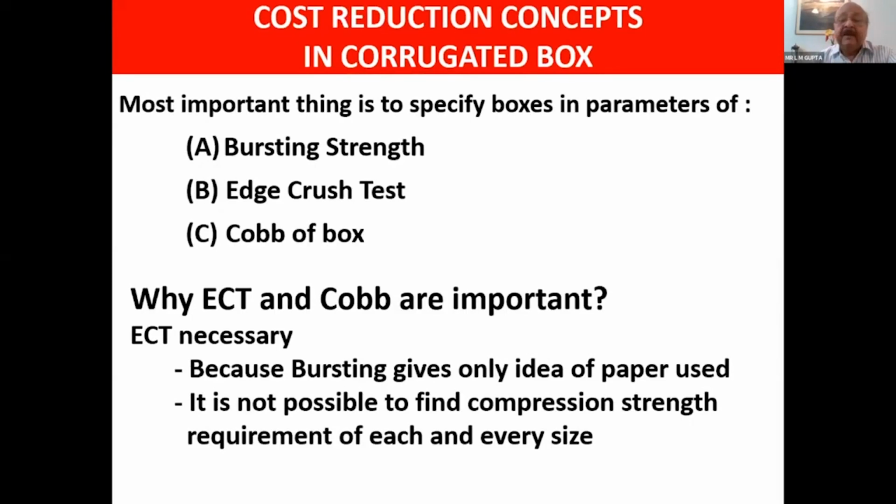Now, I have met a few exporters who always said, "See, sir, we are getting the box at a price which we are comfortable with, and my supplier is comfortable, and my products reach safely. So I have never bothered to go into what my supplier is giving. I have not specified anything. At most we just weigh the box or feel it by hand." Now let me tell you, this was one incident I narrated many years back in a Greater Noida meeting.